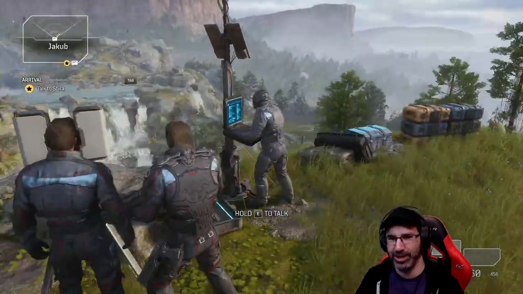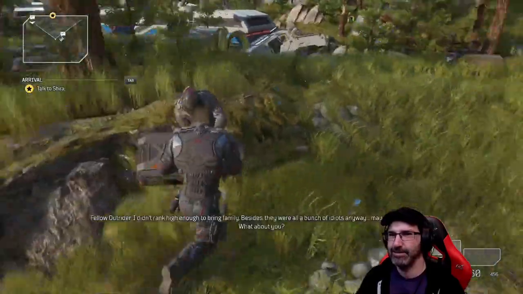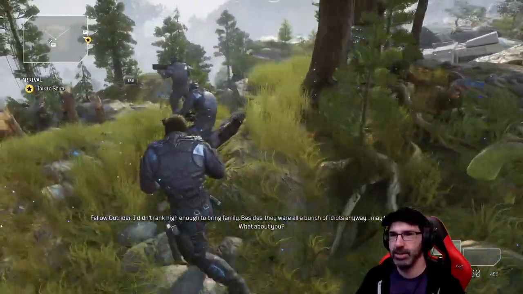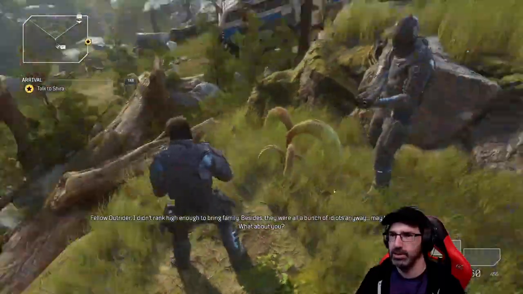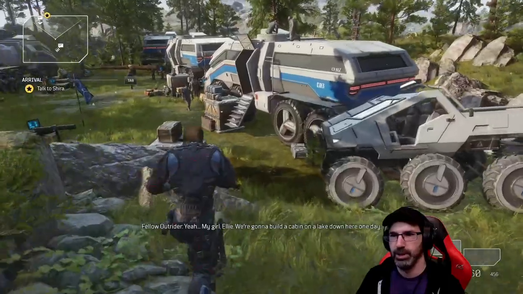Yeah, well, that was cheery, I know, right? You got anyone up there in cryo? I didn't rank high enough to bring family. Okay, so that's Jakob. Here we go. A bunch of idiots anyway. May they rest in peace. Can't go down that way yet. What about you? Yeah. We gotta go talk to Shira.